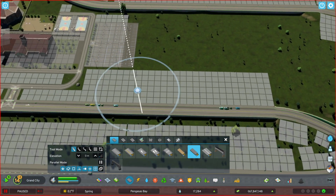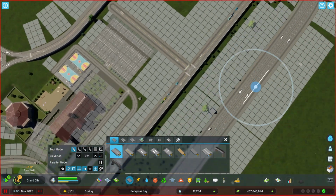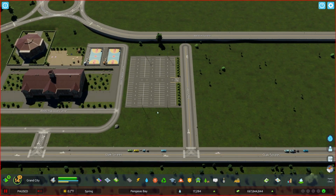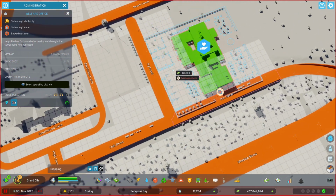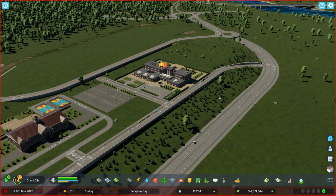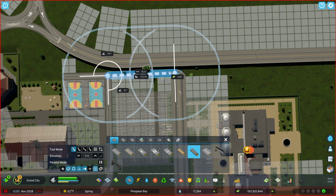And so I'll just grab a road to run up along the opposite side of it, just so we can see where we need to have that road. If I bring that up here like so, then I can reorient that parking lot. We can create some walking paths over to the school and such. And then it'll also serve really well for helping out with this welfare office, just to have some extra parking in this space too. If I drop that in there, I think that looks pretty good. I think it'll be a good spot anyways for it. And then I'm able to, I guess I hadn't even thought of this, but if I wanted to run that alleyway back there, could I?